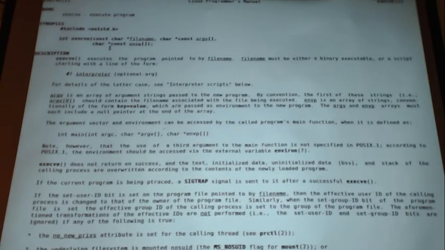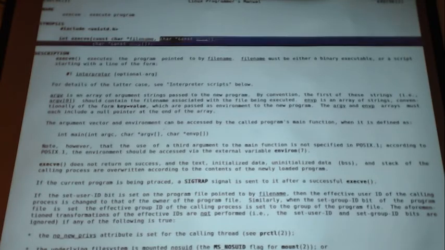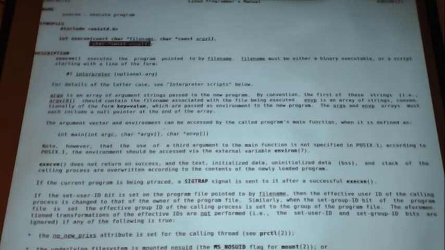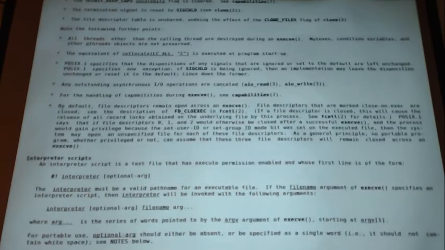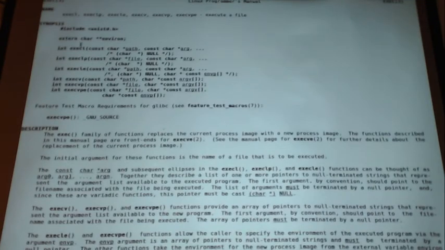So execve executes a program. You give it a file name, and it runs it given a particular argv and a particular environment pointer. With main, you take argv as a parameter. If you're going to use execve to start a program, you actually construct an argv array and hand it to the program as the argument for main. Now, there's a whole family of exec functions. Here's another one, execlp.